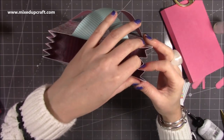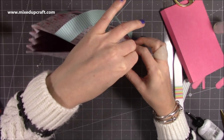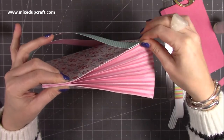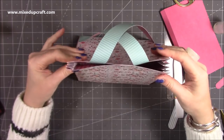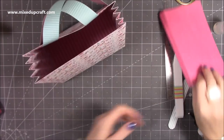Just on each side, refold them again, really give them a good squeeze. You can go quite far down, like so. And you'll see now you start to get this arch, and they will stay in place. It's really cool, love it. Okay, then we just need to stick this down.